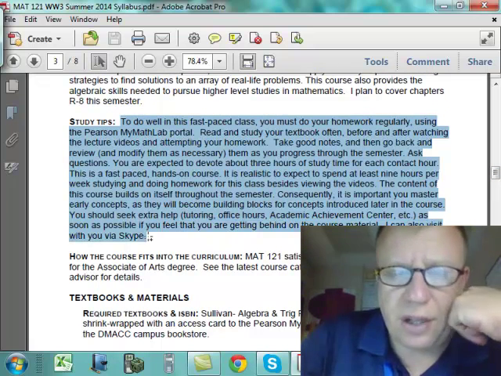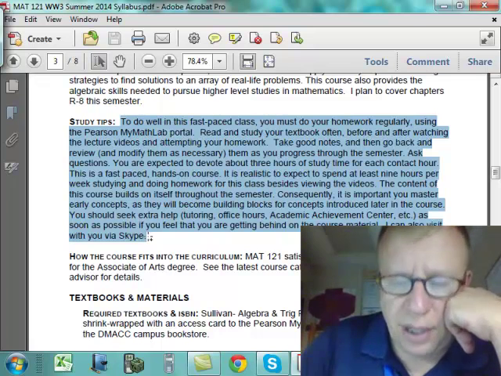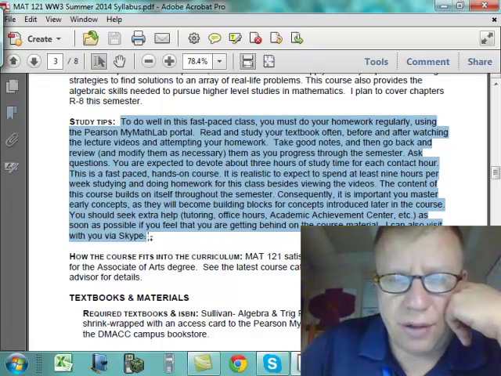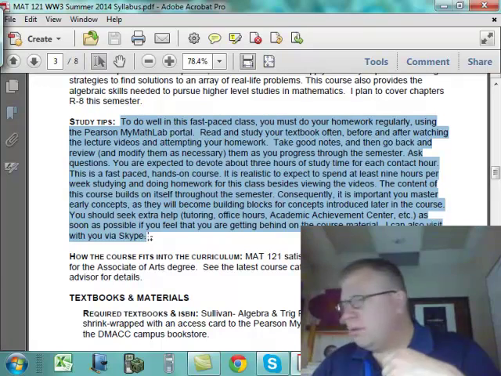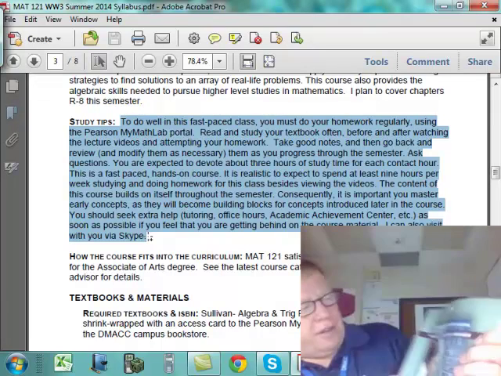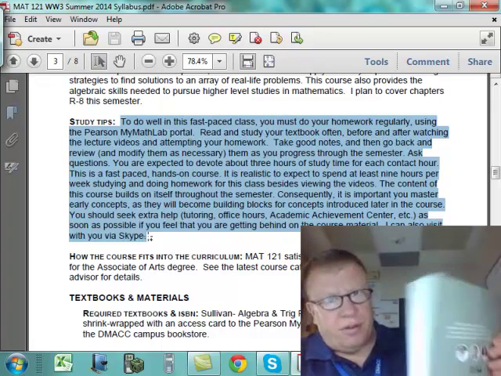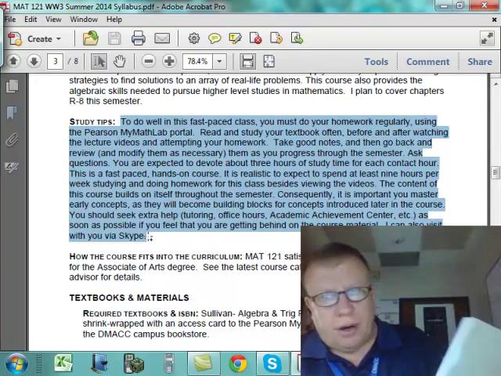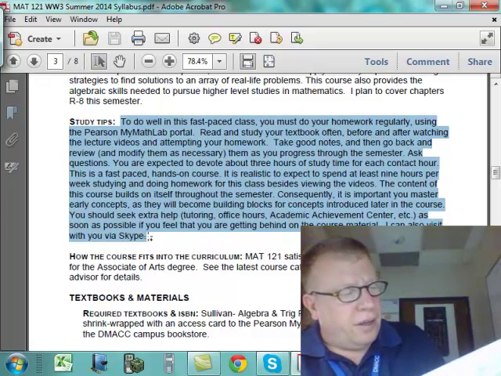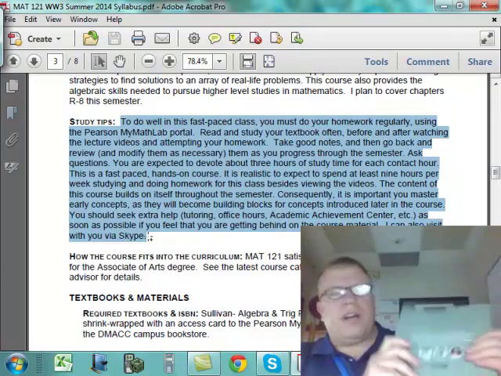that you really need to stay on top of everything, to be diligent in reading the textbook, which should look something like this. And notice it's got over 1,000 pages. This class is not going to cover all of this material, but we're talking about at least half of this book that we're going to cover this semester.